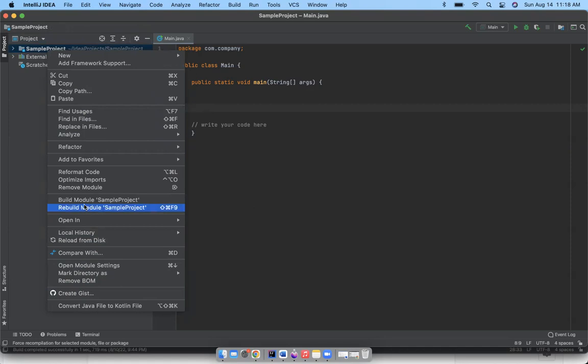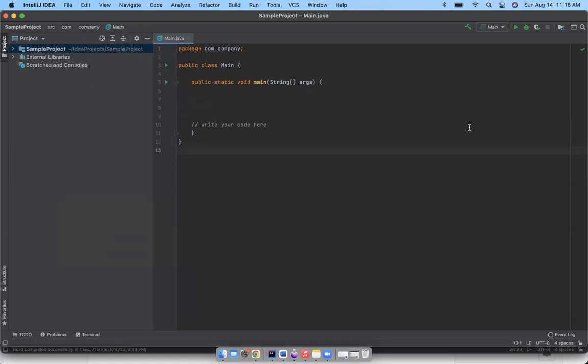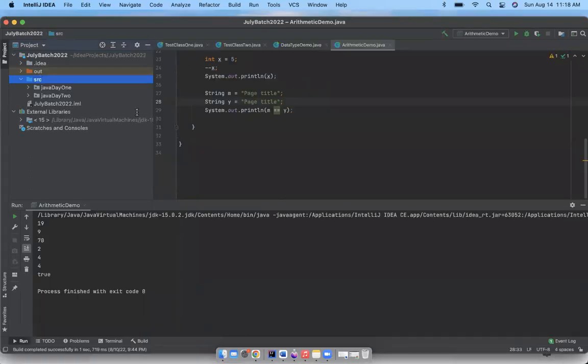Or I can just keep it actually, but we'll be using another project that we are practicing right now. So how to create a project? Everybody understood how to create a project first? Yes. Okay, so I'm just closing this one. We are not using this. So this is a sample project we opened.